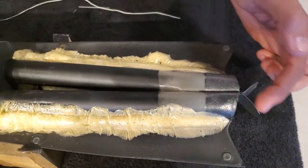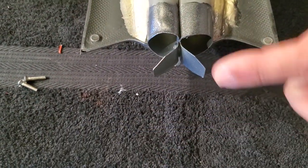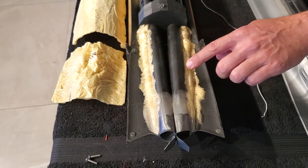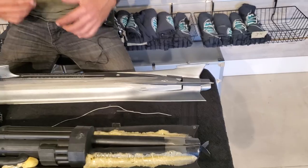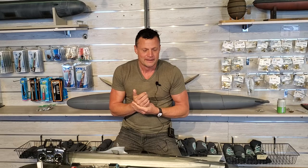And then you can see this baffling in the back. When both of the pumps are engaged, you've got equal thrust coming out, so the boat goes straight. And to turn, you simply throttle back on one and throttle up the other. The thrust gets reflected off this baffle plate and turns the boat left and right. In practical application, will it win any drag races? You know, probably not. Will it turn on a dime? No, it definitely won't do that either. But it will trundle about the pond at a very stately pace, looking exceptionally menacing as it does so.